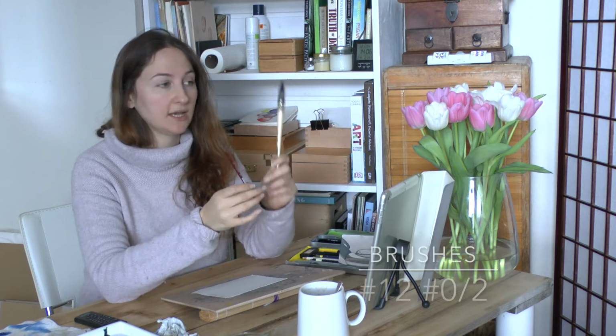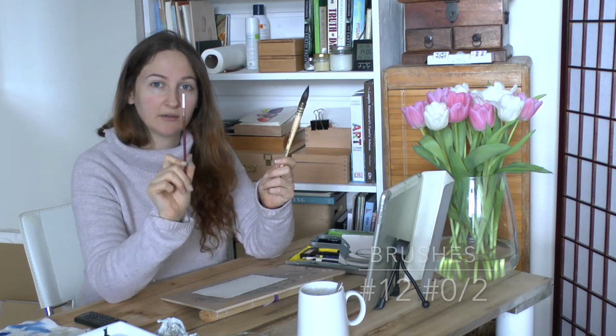Okay, before I dig in, I gotta tell you guys about what I'm doing here, so my paints and my colors. Now, if you don't want to know that, you just want to jump to the actual image, my final image over here, then go down to my timestamps and jump to where it says starting to paint. But for now, let's talk about the brushes. I'm using a round 12 and a 02.